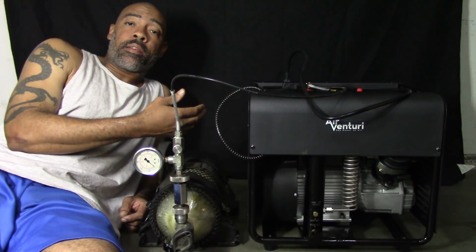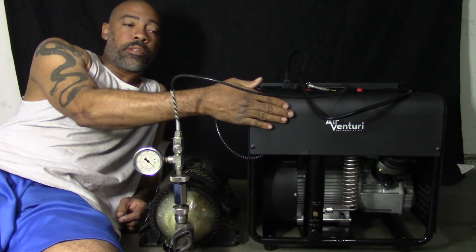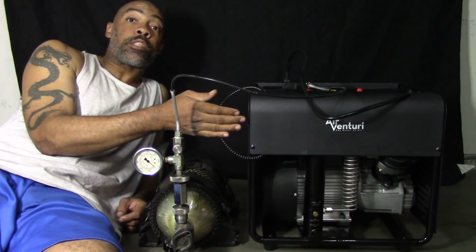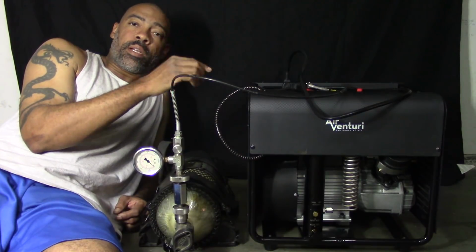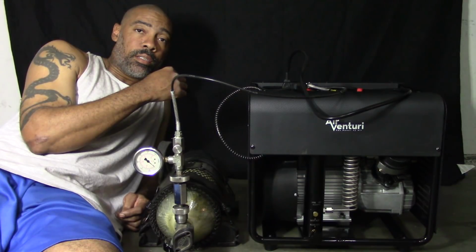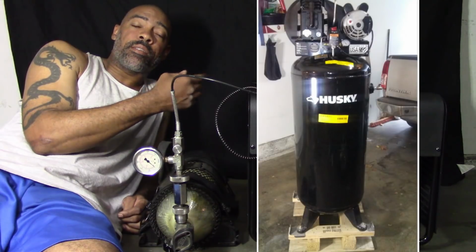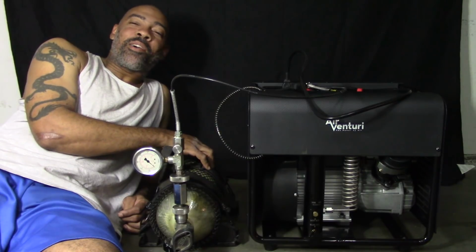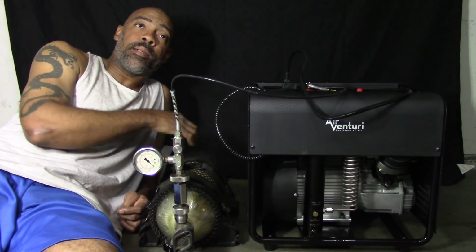To get it prepared, it comes to you shipped just like this inside of a box. All you have to do is remove the covers here and put oil on one side as per the manual, distilled water on the other side. I do want to touch one thing that it does tell you in the manual, which is to use standard compressor oil. I use Husky. I have a Husky shop compressor, so I already have Husky synthetic and Husky standard.